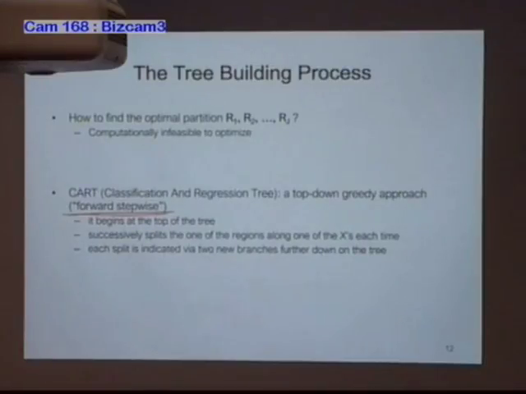Every time you split, you are adding one extra leaf. You start with one leaf, everybody is there. You have a split between two. Then you choose another leaf to further split, it becomes three. So every stage, you're adding one leaf to this problem.